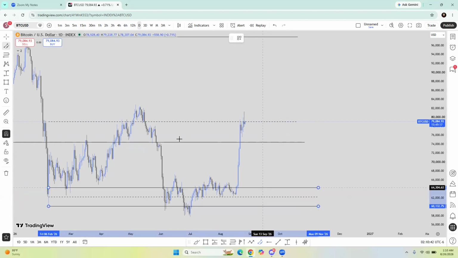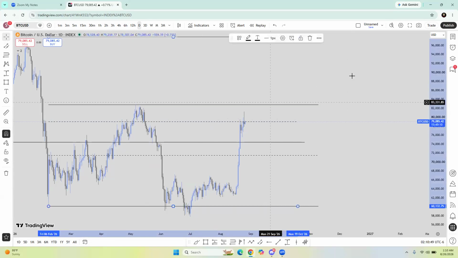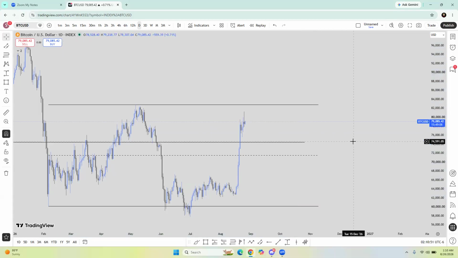Range low and this one. These are the two ranges. Currently we are at resistance, so I will mark this range as well. We remove this range, and we have this higher low level, an important one. We will find some demand here in this zone, and the other one is this one, the mid range. These are the important ranges.